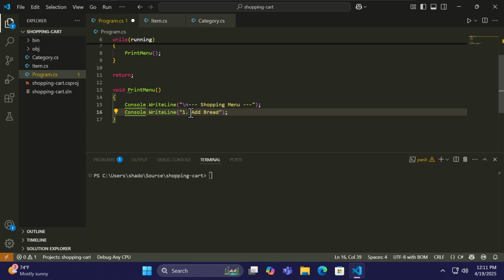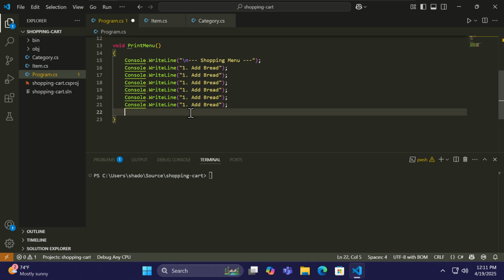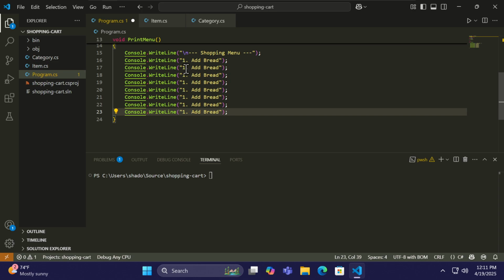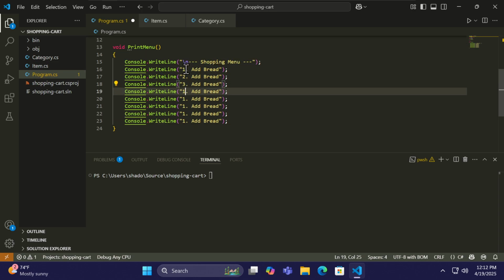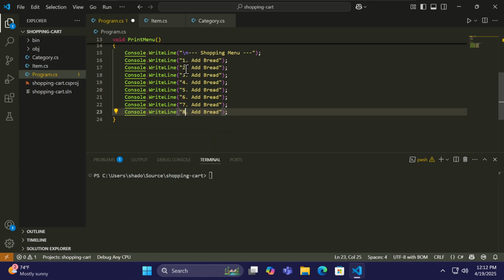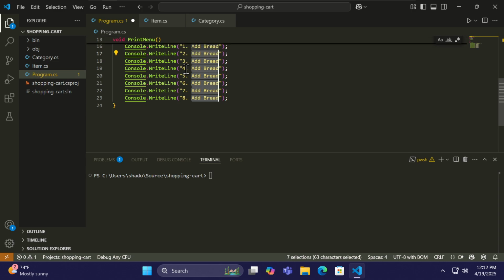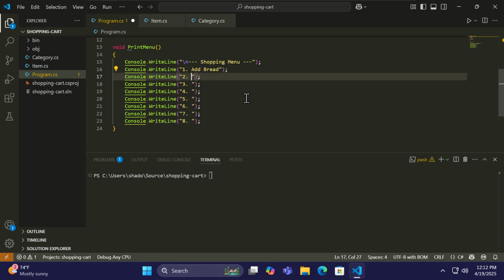Yeah, I think this is what I want to do. So copy, 2, 3, 4, 5, 6, 7, 8. Let's adjust all these. The Control D there just gets the next one of what you have copied. I'm just going to delete all of them just so I can have a fresh place here.